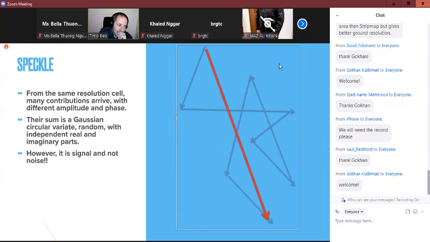Important is to understand that it is a signal. The speckle itself acts like a noise, but it's actually a signal, and it's not noise. That's to say, if you take the same image from the same position, or let's say not exactly at the same time, but all the properties are still the same, all the scatterers are the same, your speckle information is also the same. So it's not really a noise.